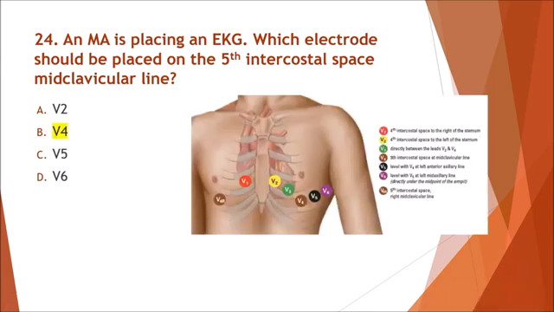And the answer is B, V4, right? So, we said that this is the clavicle, right? In between the ribs, you have the intercostal spaces. So that's 1, 2, 3, 4, 5. And on the middle of the clavicle, in the 5th intercostal space, that's where you're going to have V4. If you want to use a landmark on a thin male, it would be pretty much underneath the nipple. So we've hit a lot of these electrode placements pretty hard. I hope they're starting to stick. Make sure you go over these over and over again. You're really only going to need them for the test, but make sure you know them.